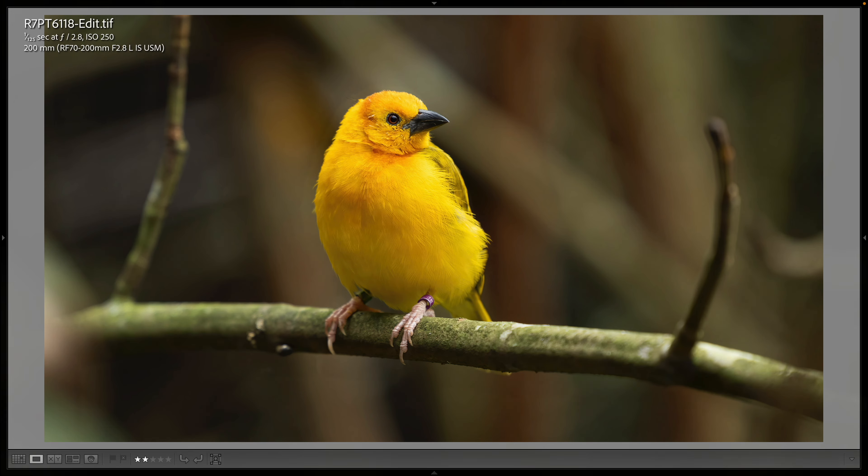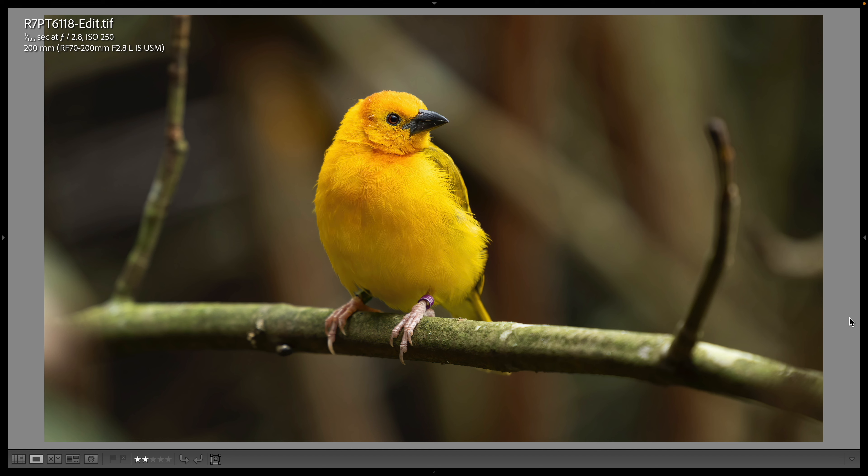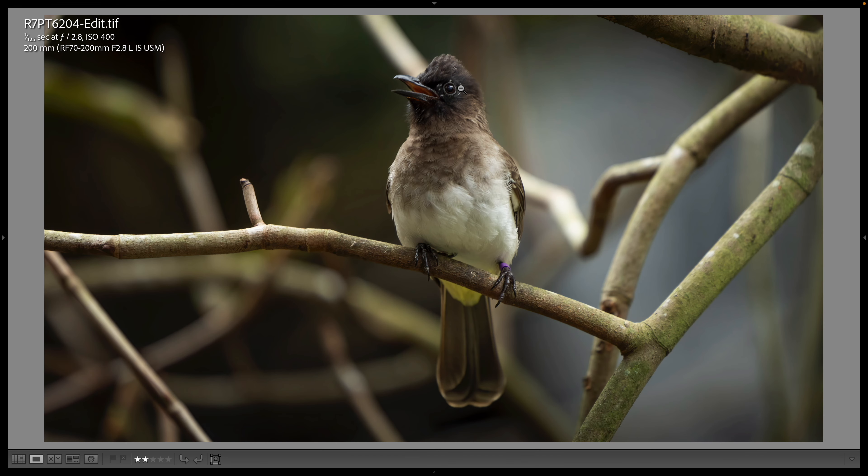Here's another more up-close shot of a golden weaver, close enough to catch the detail in its eye, at 200 millimeters. I've got a little motion blur problem around the eye on this bird — this was in a really dark area. I probably should have gone a little bit higher on my shutter speed. I'm only at ISO 400 on this shot. And this is a bird I've never photographed before — it's a bulbul, B-U-L-B-U-L, and Johnny pointed this one out to me as well.